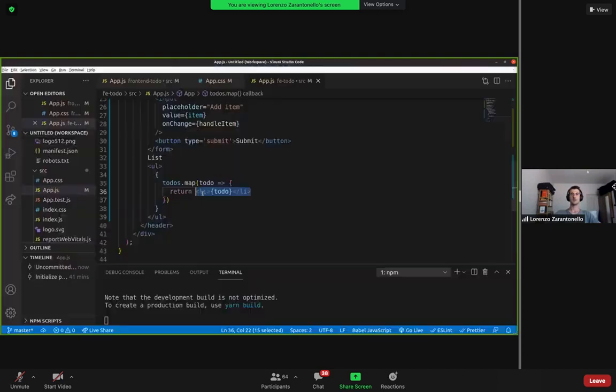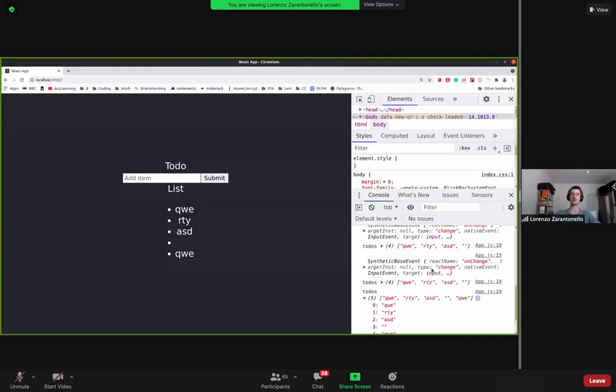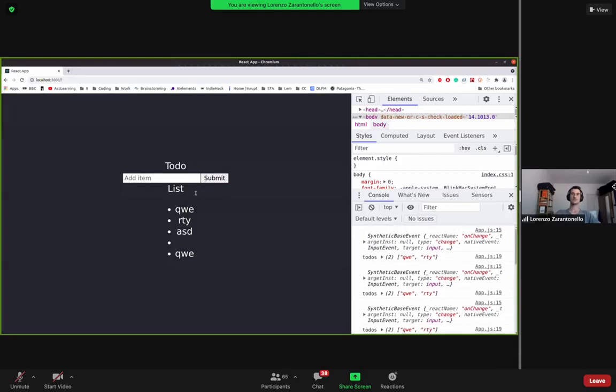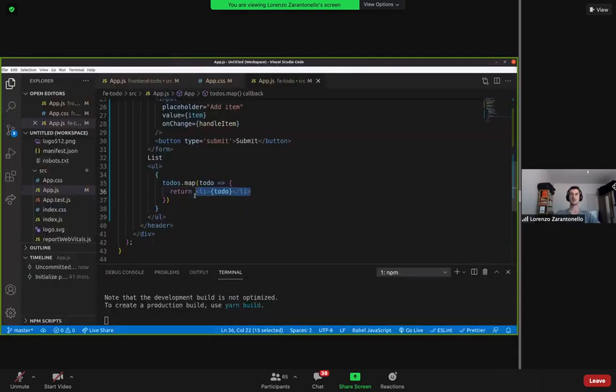That's interesting. Anyway, as you saw before, you might get this error because if the piece of information here is exactly the same, React is not able to distinguish them from each other. And the point is that you want to be able to distinguish each piece of information from the others in order to refresh only the necessary ones. And this is a very simple case, but when the application becomes a bit more complex, you will definitely get an error if you don't make that specific piece of application unique.